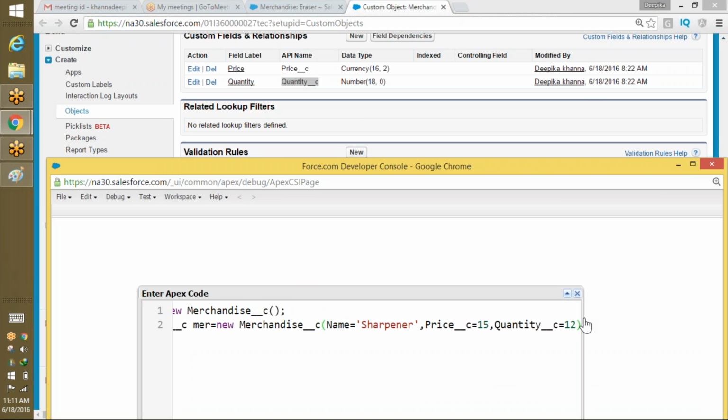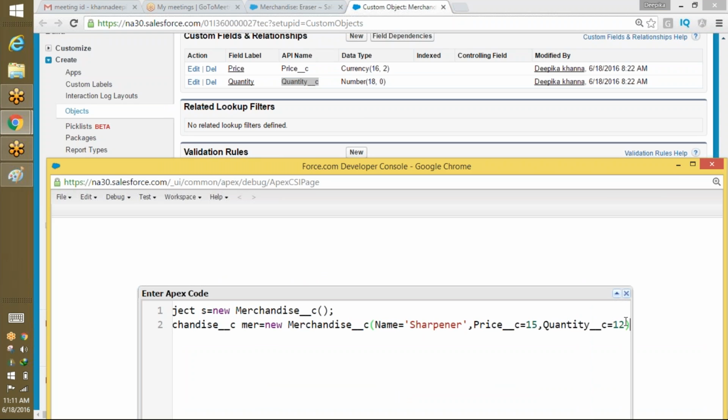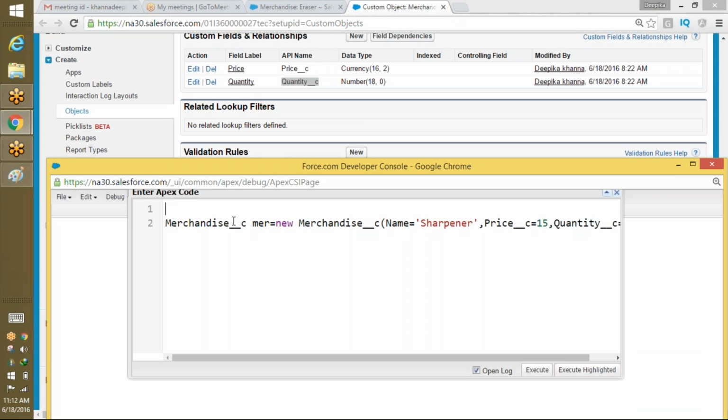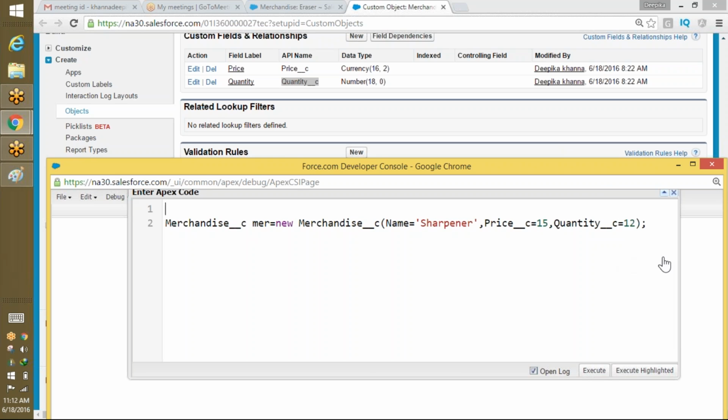Now guys, this is just what I'm doing here. I'm not inserting anything. I am just creating an object of the merchandise. This is a very similar syntax. Remember what's getting called here. These are nothing but the constructor variables. Remember we talked about constructors? You can assume there is a constructor in this class which takes 3 parameters, name, price, and quantity, and you're passing the values of those and constructing an object, right?